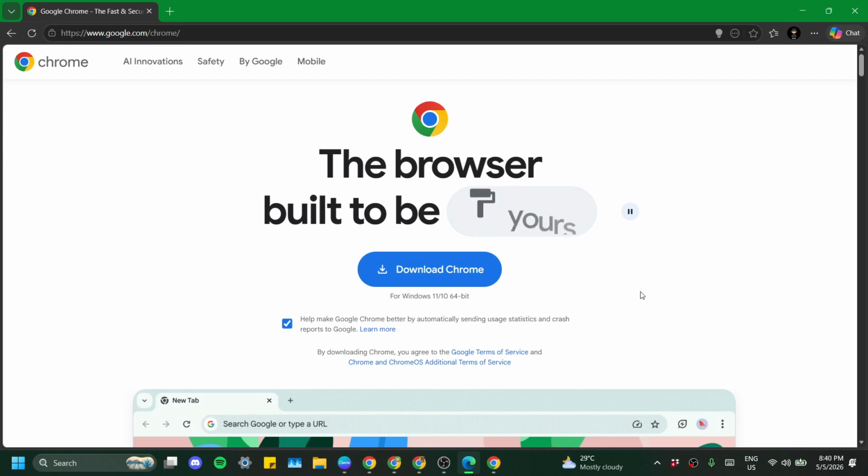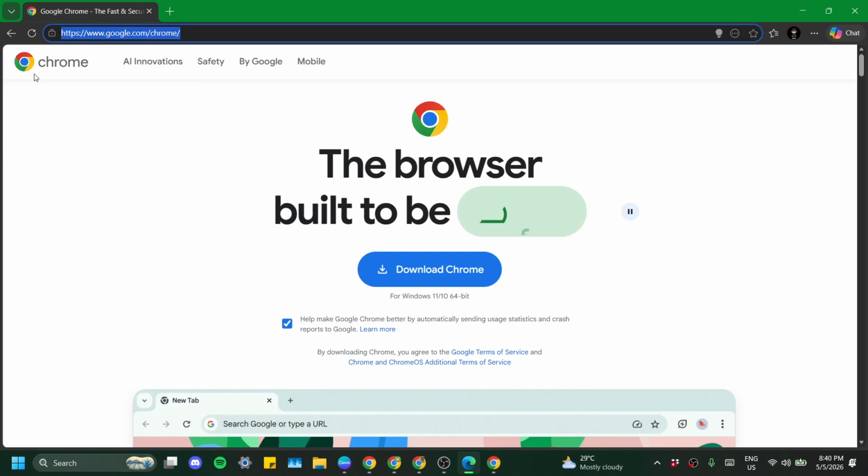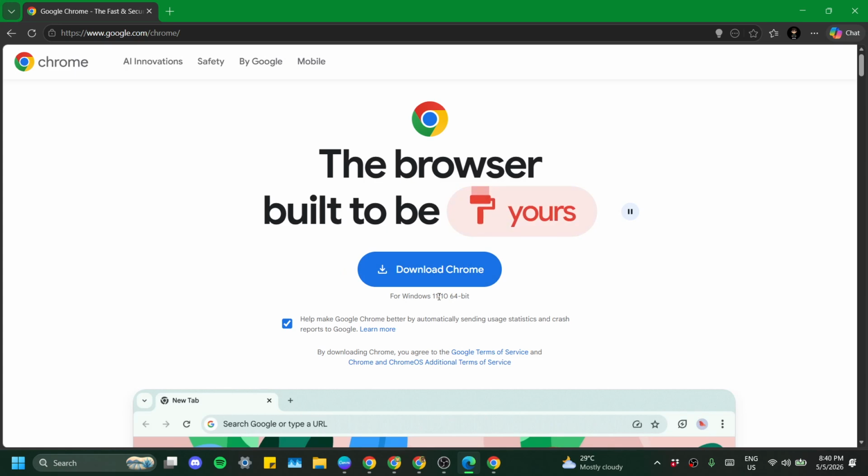Once the Chrome landing page loads, look for the blue Download Chrome button and click it. This takes you to the download prompt. In Internet Explorer, you'll usually see a small bar or pop-up near the bottom or center of the screen asking whether you want to run or save the file. Choose Run to start the process immediately. If Windows displays a security or permission prompt, that's normal for installers. Go ahead and confirm by selecting Yes, so the setup can continue.